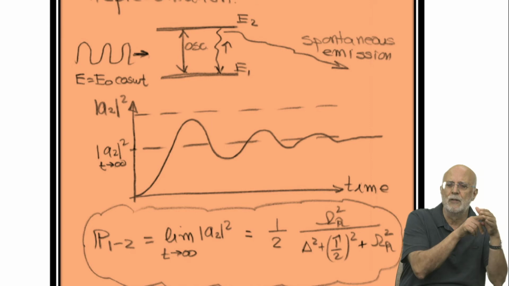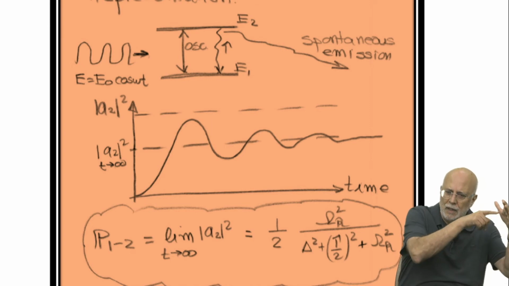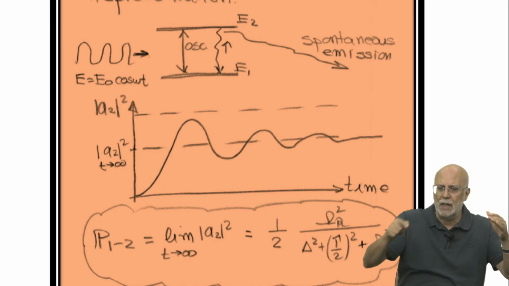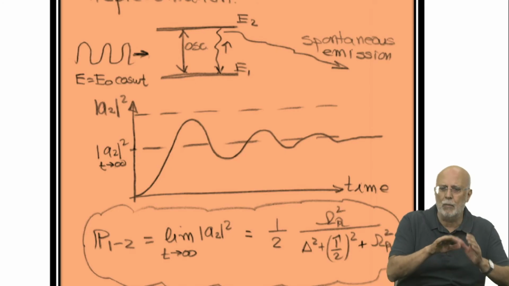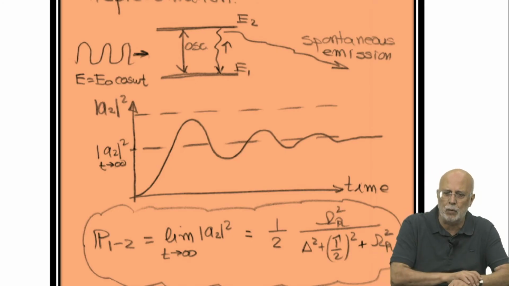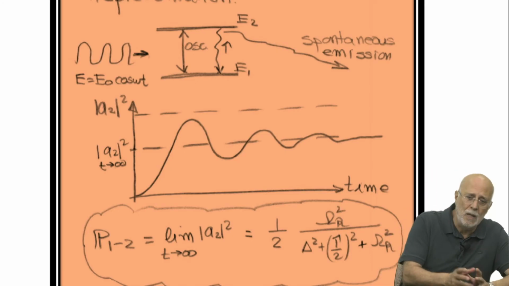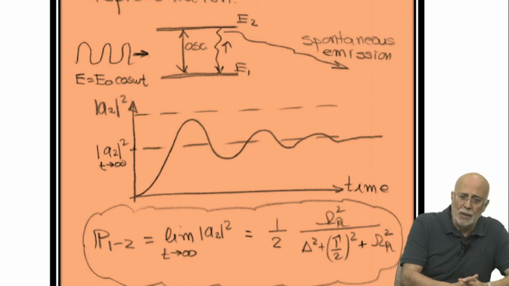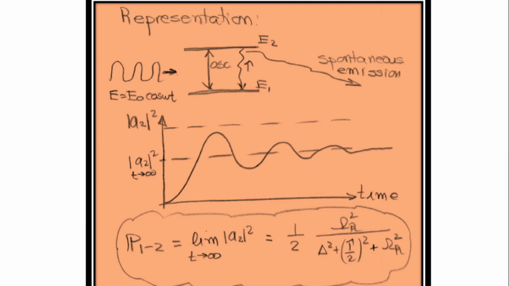Actually, as a function of the frequency of light, it is fully symmetric. Classically, the classical model is not fully symmetric, but the quantum one, or the semi-classical one, is fully symmetric. So the probability of the transition, basically this times the power, the intensity you put in, is the power that's absorbed.